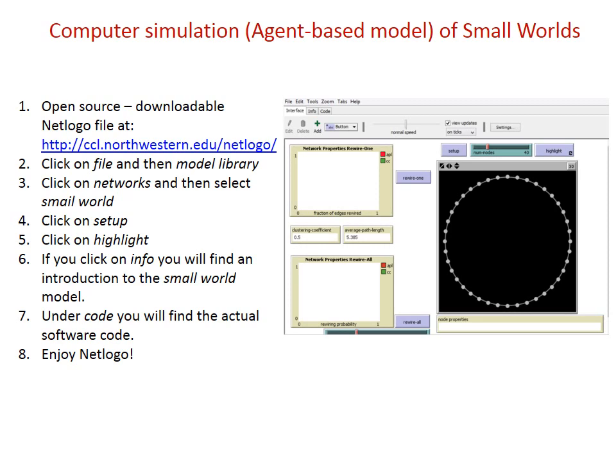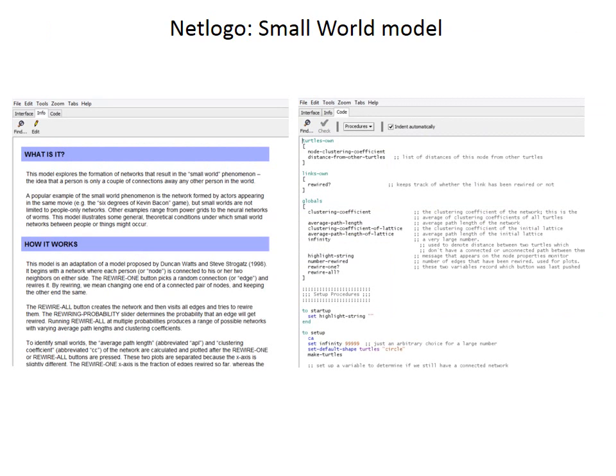If you click on Info, you will see a description of the model, what it does, and how to understand it. If you click on Code here, you will see the actual code of the model. The coding language is particularly simple, NetLogo code, which you can learn in a few days. This is a program used by high school students in the United States, and they learn it in 2 or 3 days. Let me show how the model works.